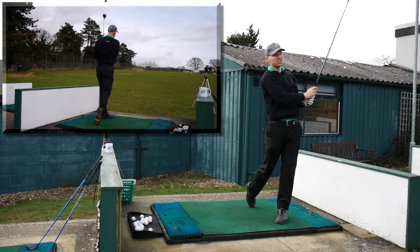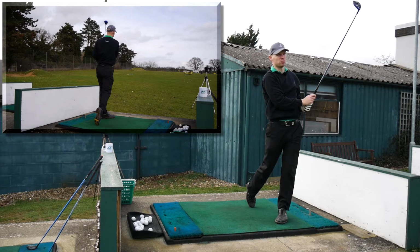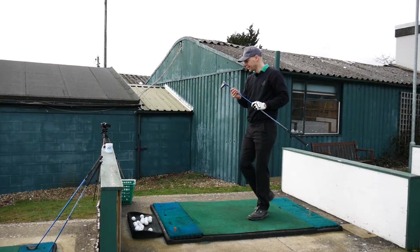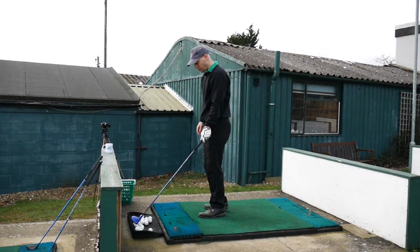Oh yeah, that's a really nice crack to it. That's bullet straight. I might not be seeing that ball again. That is bullet straight, and it is a lovely, lovely feeling.